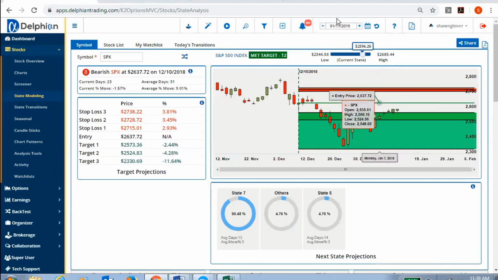So this is January 11th, and we're still in state 8, but it's almost come all the way back up, like Josh was talking about. Now we're getting back into this little range here. So we did the reverse with state 1, where it ran all the way up and then came back down. This is doing the same thing: it runs all the way down, then comes back up, and then it'll transition.